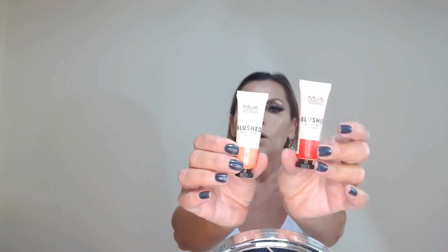But if you want to apply it with a brush, start with a brush and then continue with a beauty blender. It will blend very, very nicely and very well, till the lowest point of our neck, as you see. What else do we have to do? I told you that it is a full glam, so I will use a liquid blush, MUA Makeup Academy Blast Watermelon and Misty Rose, a lighter, a deeper peach color.